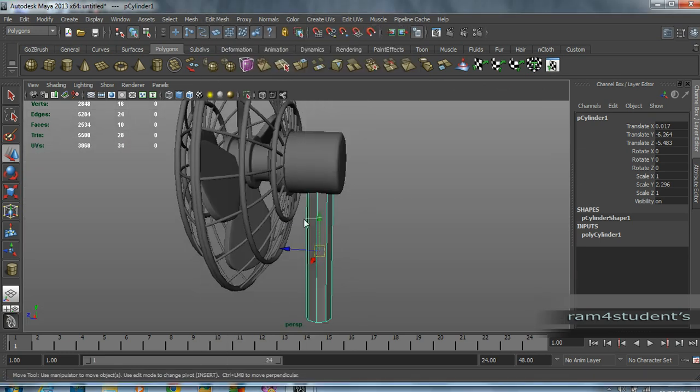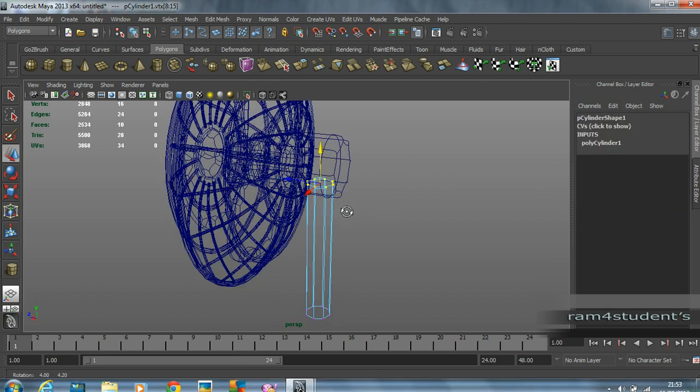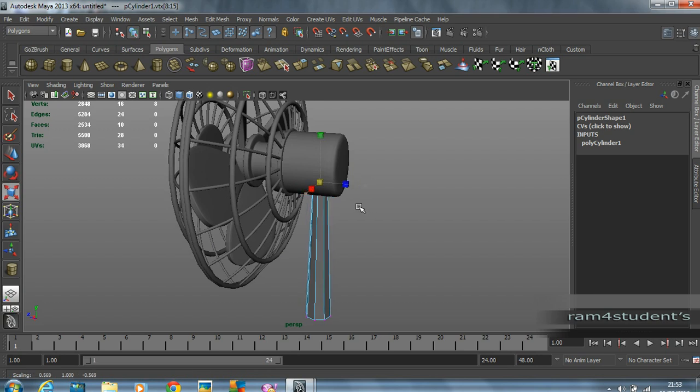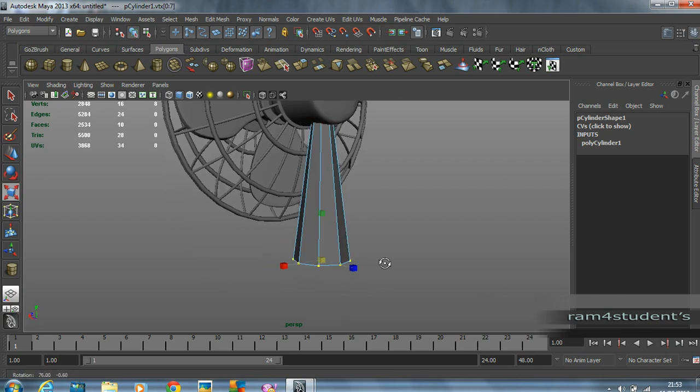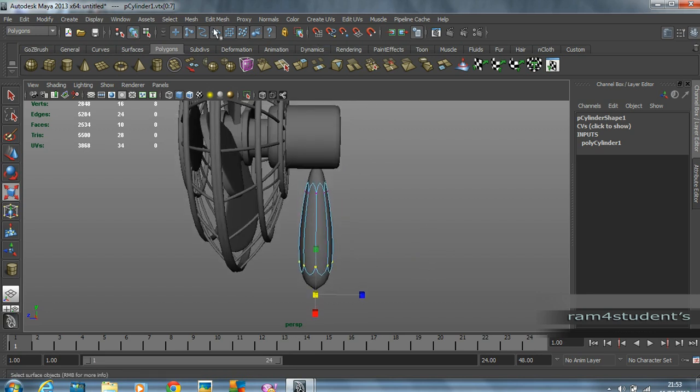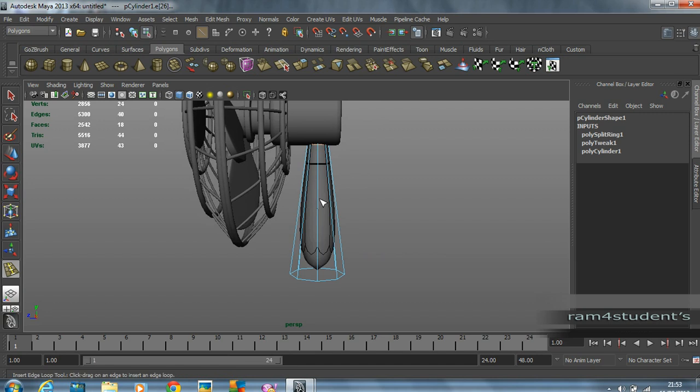So before pressing 3, I'll select the top vertex, checking vertex, and scale it inside a little bit. Press 3, loop, one loop here, one loop at the center, scale it down like this, one loop down.